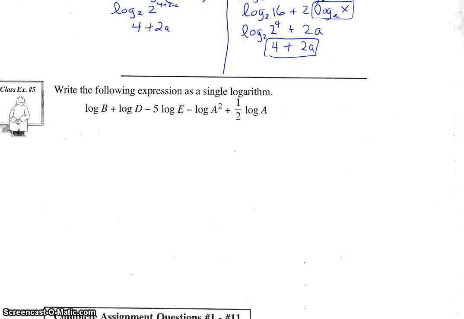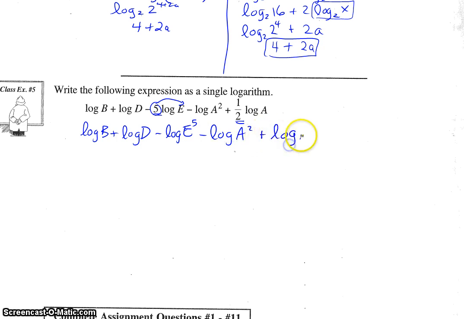Now, we've got a lot of adding and subtracting logs, so we're probably going to be using product and quotient law. But we have some coefficients kind of blocking us on a few of those. So let's first write those using our power law with logs back into the exponent. So 5 goes back into the exponent on the e. Okay, and with the other term, the 1/2 is going to go back into the exponent on the a. Okay, all of our coefficients in front of the logs are now back in the exponents using our power law.